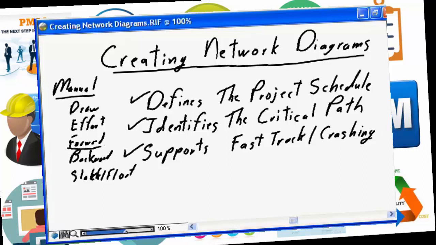In the process of doing the forward pass, we introduced 2 new terms: the early start and the early finish. What's the earliest possible time a task can start? What's the earliest possible finish date a task can finish? We talked about late finish. What's the last possible date a task must finish before it's going to impact the project completion date? And what's the latest possible start date that a task can start on, again without impacting the project's finish date?